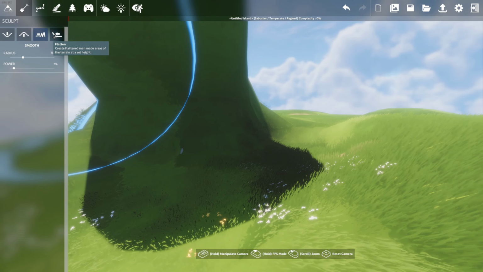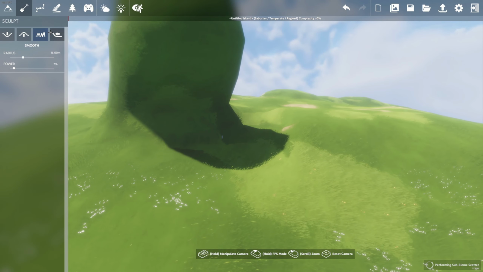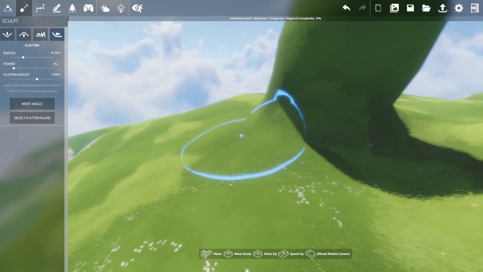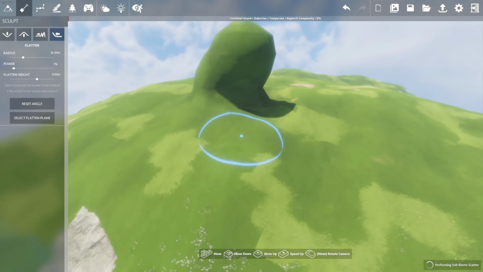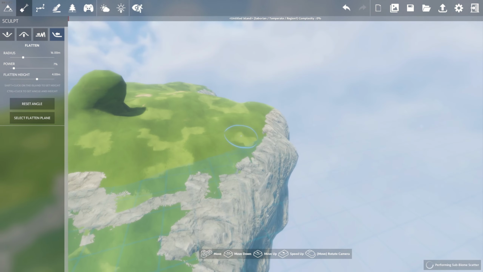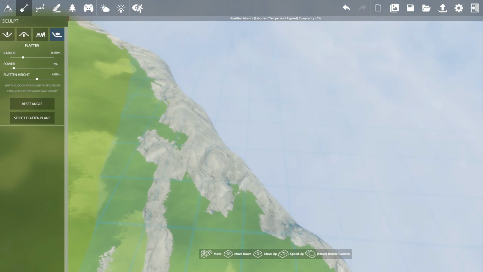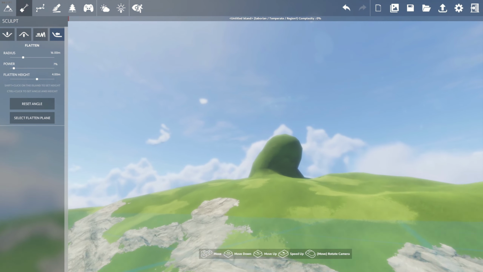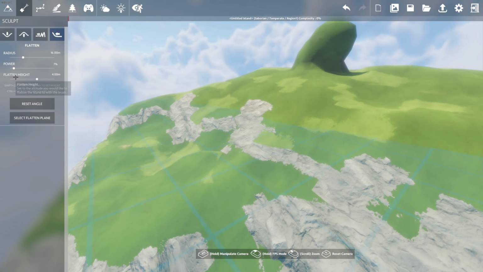And in addition, we also have the tool of Flatten, which if we select that real quick and hold right click to move out, we can notice there is a giant plane. So this bright blue plane, we can actually modify its elevation using the Flatten height, which we can again drag or just type in the number manually, how high we want that to be. But you can see if I start dragging it slowly, you'll notice the plane starts moving up and down respective to how high I want it.